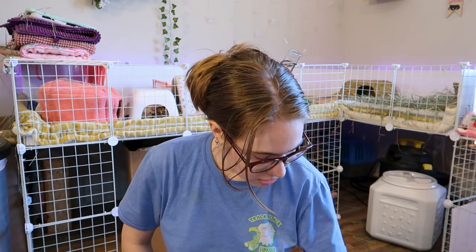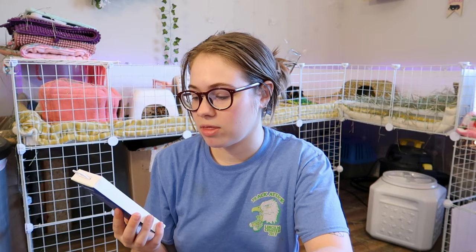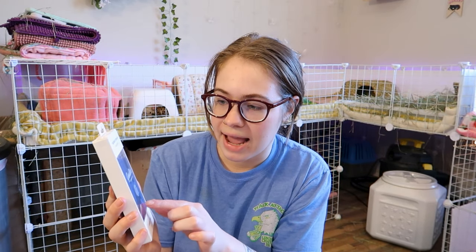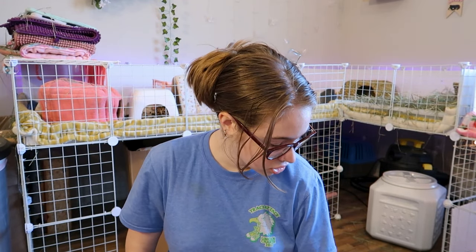And then I also have here, I just picked this up at the CVS. It's a mustache styling kit for men. I was just looking for some hair cutting grooming scissors and I found these. I like them because the handle is so close, the scissors are really tiny. So I figured when I'm going back and having to cut around her butt and her legs, I'll feel like I have more control over the scissors and I won't feel as stressed about making sure I don't nick her. I'm gonna show you guys just the whole process.